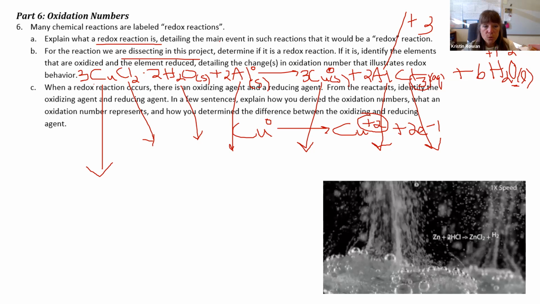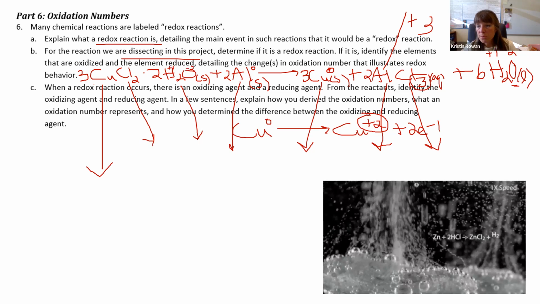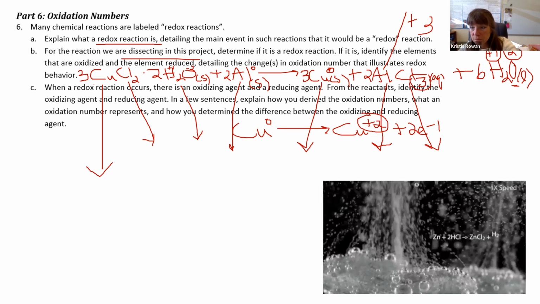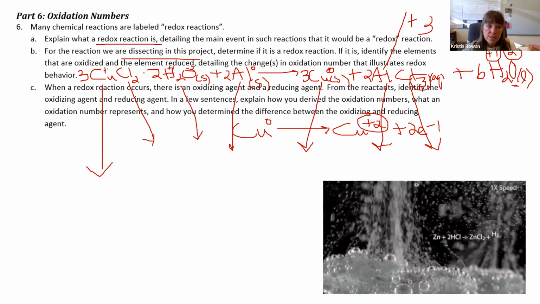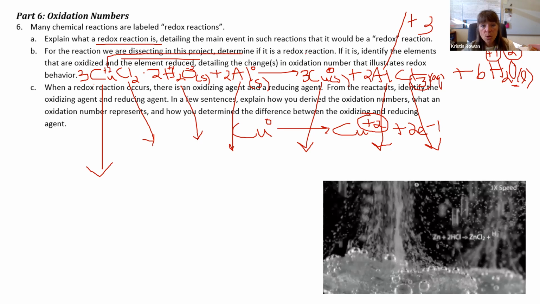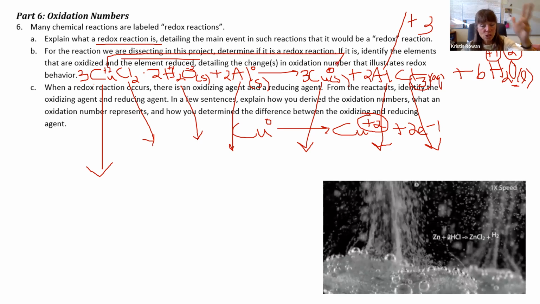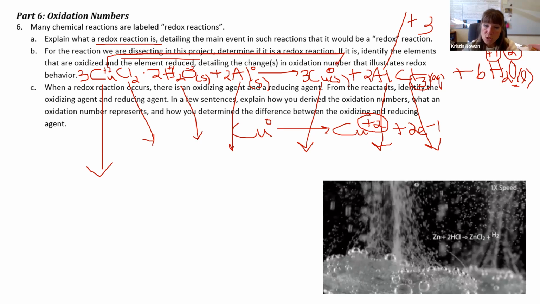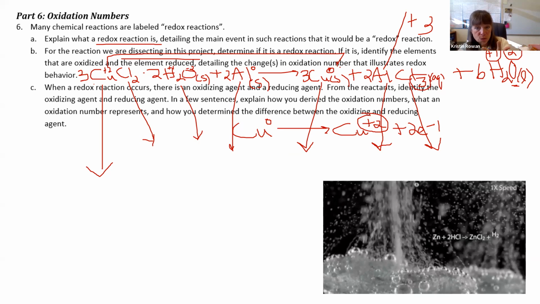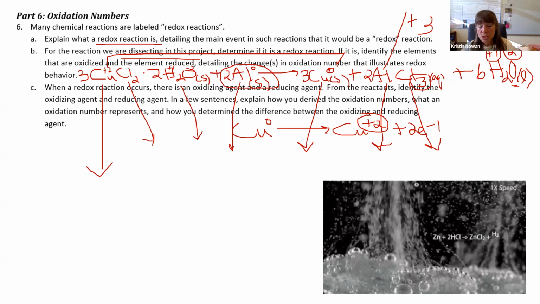So if you go through and look at this, you can assign numbers, +1, -2. +1, -2 did not change. That means hydrogen was not altered here. Whereas copper, +2 to 0, that was altered. And when you notice the number going down like this from 2 to 0, that's a reduction. And sure enough, that means copper 2+ was reduced, and reduced by how many? By 2. And who was it reduced by? It was reduced by the other thing that changed, which is aluminum.